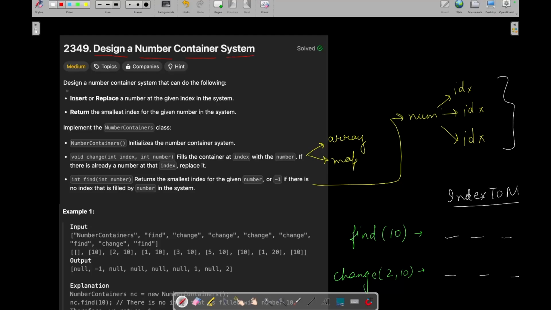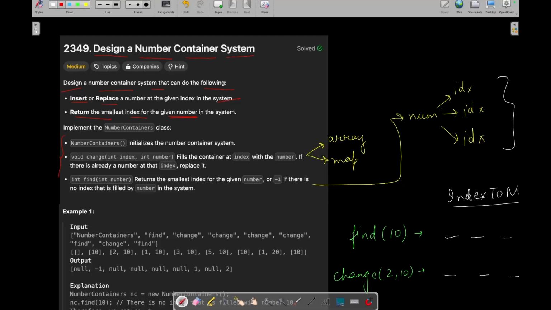So in this question, you have to design a number container system that can do the following operations: insert or replace a number at a given index in the system, and return the smallest index of the given number in the system.